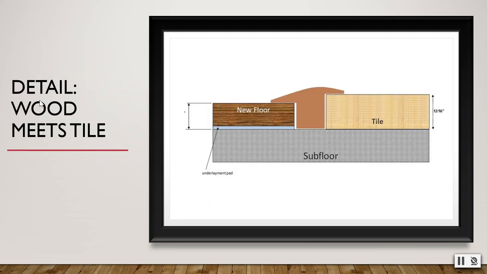Here is another, wood meets wood detail. Now in this situation, they used a wood tile, and that is the thickness, 12/16 of an inch. But here we have a smaller piece of flooring, which is about 5/8 of an inch. So they needed to purchase this little piece of transition strip to bridge the gap between this flooring and that flooring. So there is a nice ease and no one will trip.